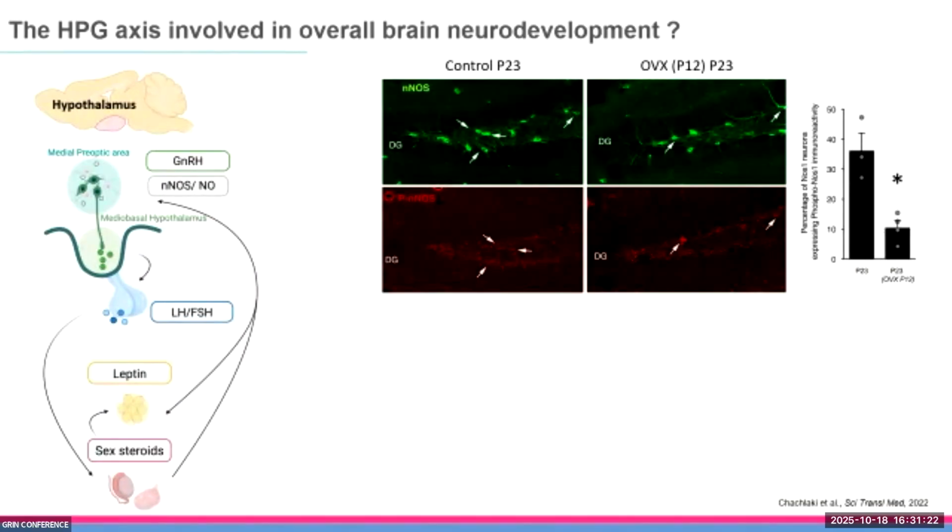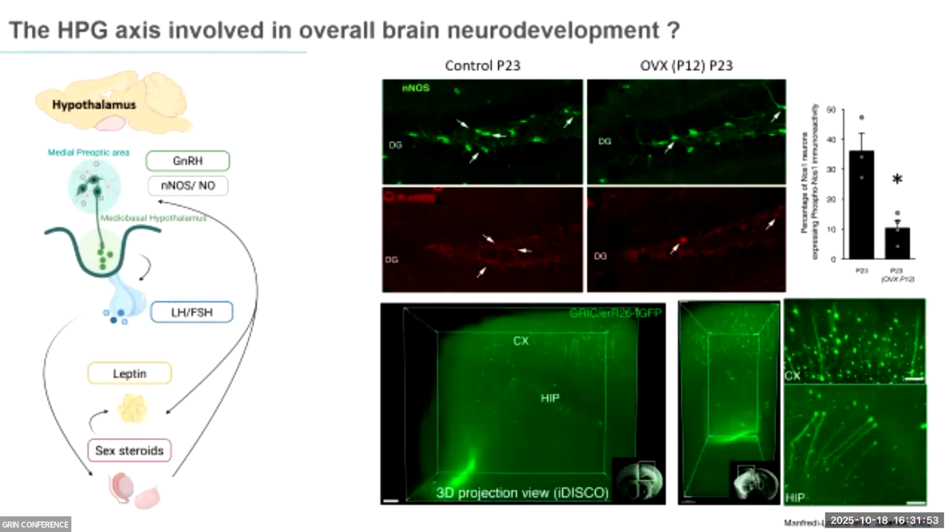What we saw that was very interesting to us is that the activation of these Enos hippocampal neurons is also controlled by estrogens. When we ovariectomized our mice at P12, in the beginning of the mini-puberty, we saw that the phosphorylation of the Enos neurons at P23, when normally the levels are supposed to be pretty high, as you can see here, was dropping, meaning that we were altering the pattern of activation of the Enos neurons in the hippocampus through the exhaustion of the gonads.